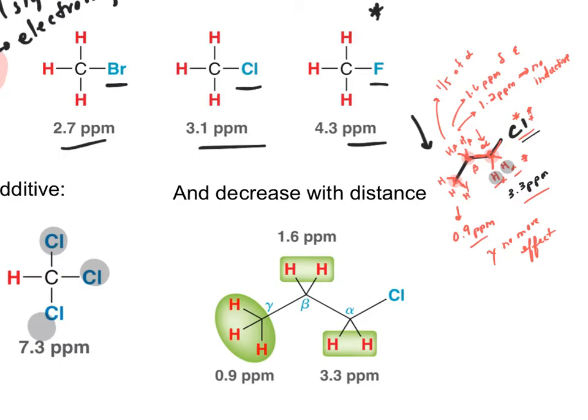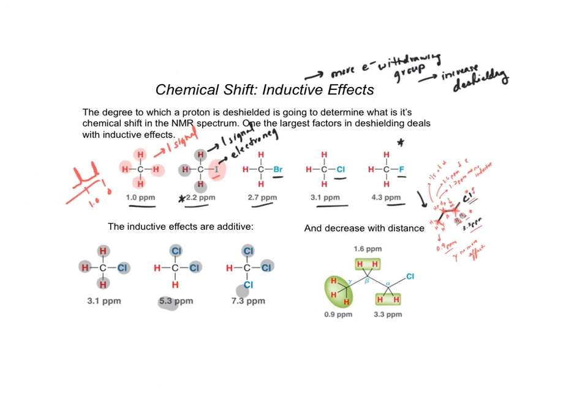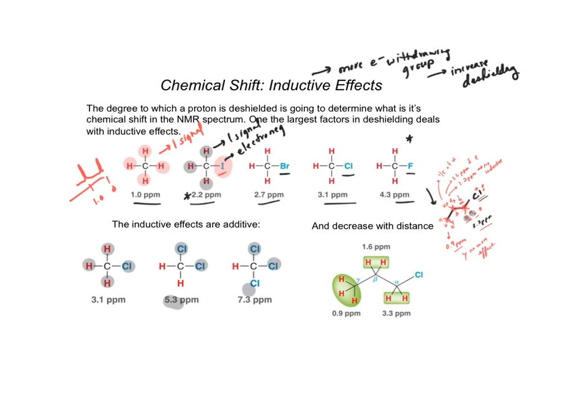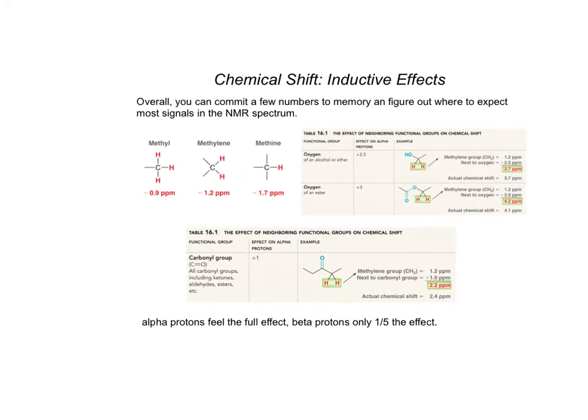Okay, so with that, we can give you a few values to keep in the back of your mind, and allow you to predict with these various values a couple of the chemical shifts that we could expect, depending on the electron withdrawing groups that are present, okay? So for example, we're going to deal a lot with just methyl protons, right?